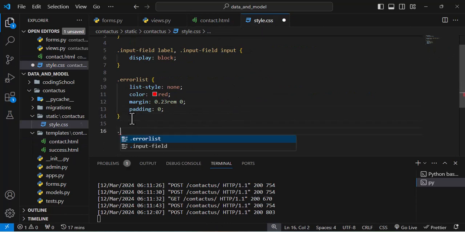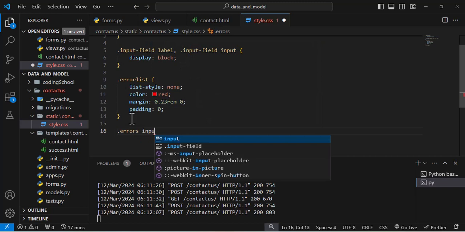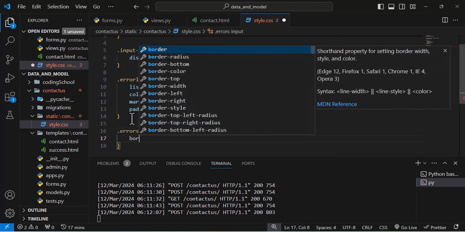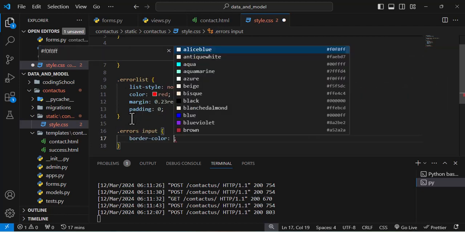So at the point when there's an error, this is what I'm going to be doing. I'm going to be saying dot errors. So at the point when the errors class is attached, dot error class. No, I should have a double R, not triple R. Class error and input field under class error, so that the user can know that there's an error here.